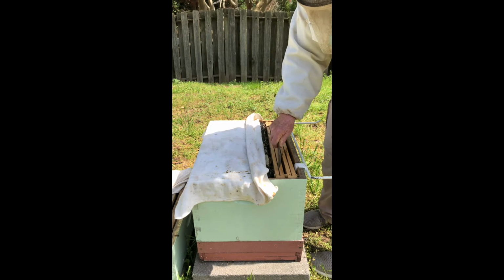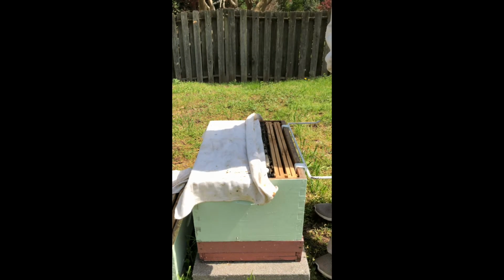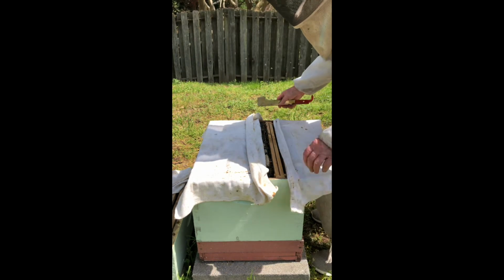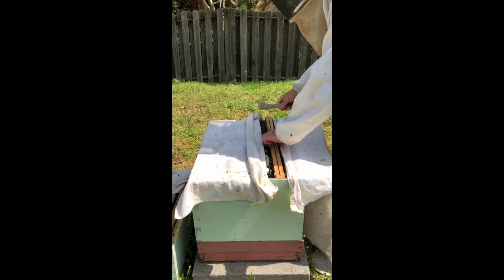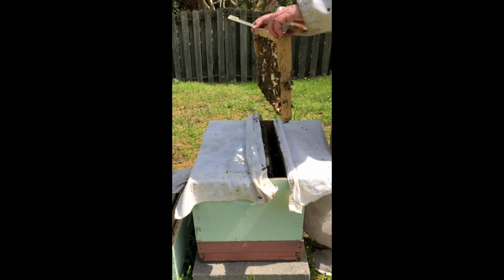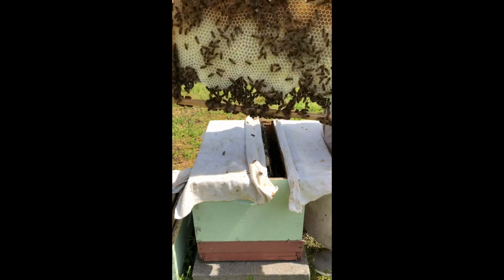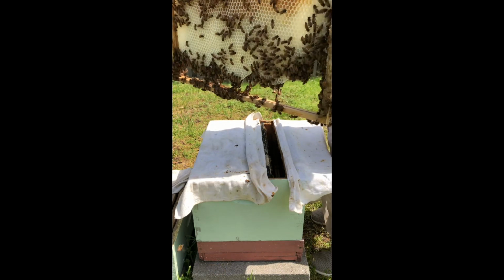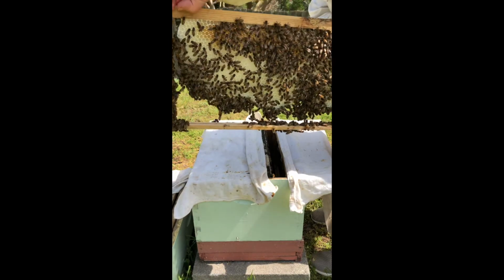Now, these two frames on the outside are frames that I put in when I was here installing the hive. So I'm going to pull up the second one just like I always do in a hive inspection. It's probably not had much happen to it, but they may have built some wax on it, so we're going to see. Look at that. Just in a week, this is what they've done. Look at that beautiful, beautiful wax. It's white and gorgeous. Big cells because it's toward the outside of the box.